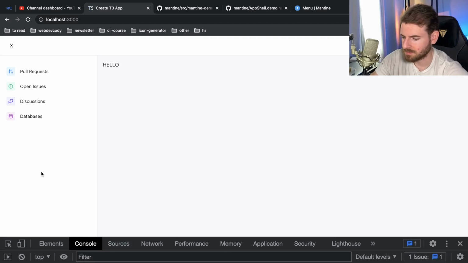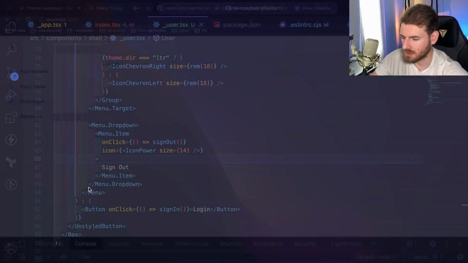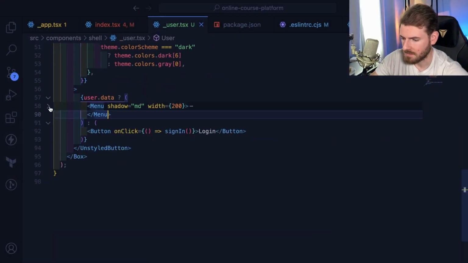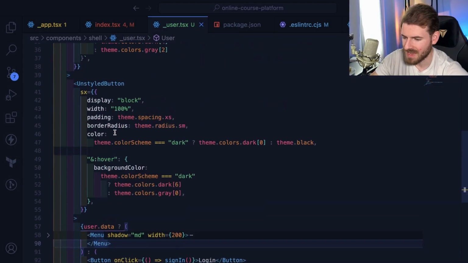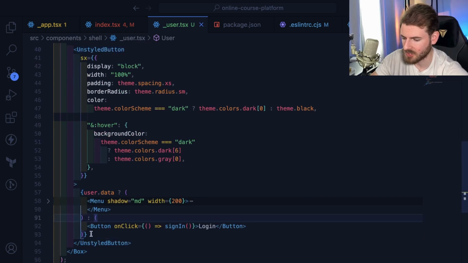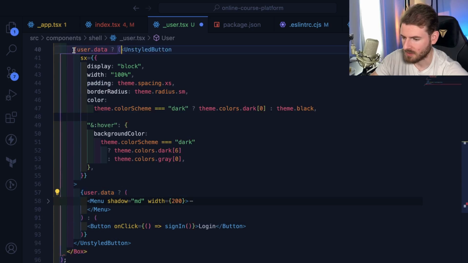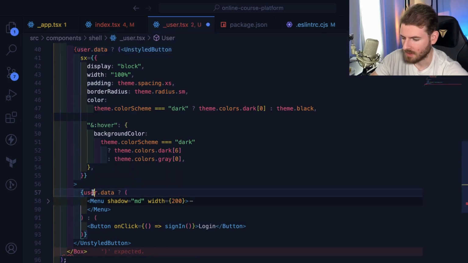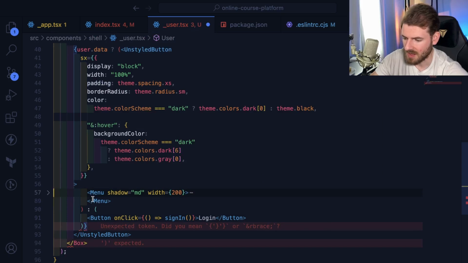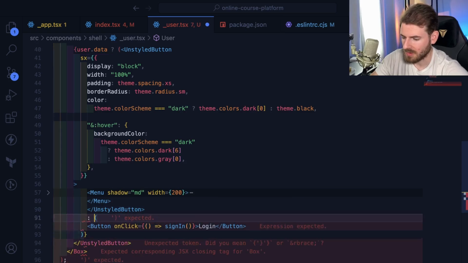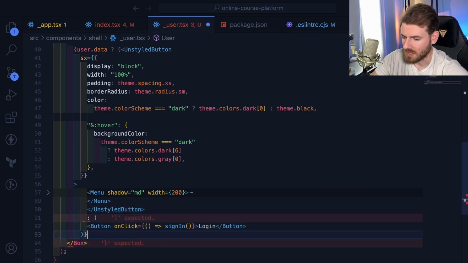And yeah, where did our login button go? It's gone now. So I probably messed something up here with the login button. I don't think the login button should be inside this unstyled button, so I think we should pull this out. We're going to move the ternary up here, like this. This button could have the nested menu. That's fine. We're going to close it off, but then we're going to render out the button. And we'll do this.